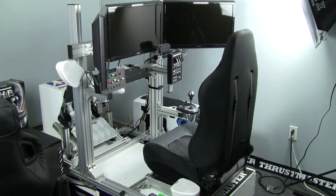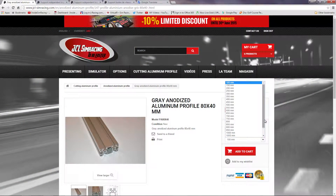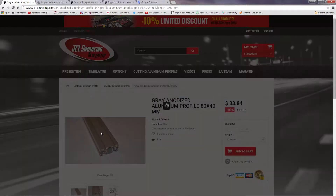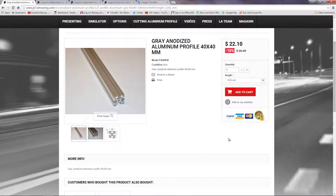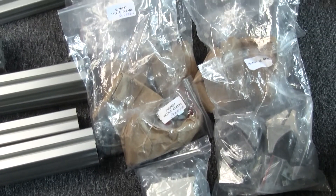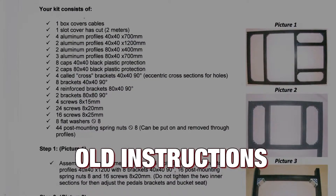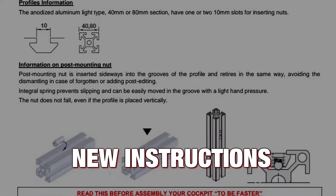Getting back to the TBF, this is specifically designed as a sim racing chassis and you can tell that the guys at JCL Simracing put a lot of time and effort into getting it right. JCL also offers individual pieces of T-slot profile for sale, from 100 millimeter up to 1200 millimeters in length. Mine came unassembled in pieces, very nicely packaged, with instructions that they have since upgraded. My instructions lacked a little detail and I gave them that feedback, and they have added more detail, so it is a lot easier to assemble now.